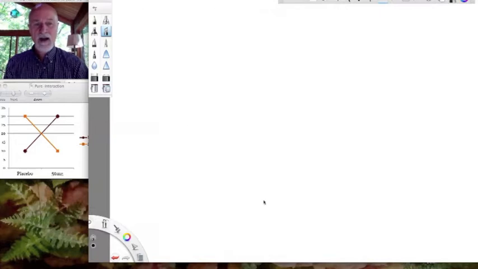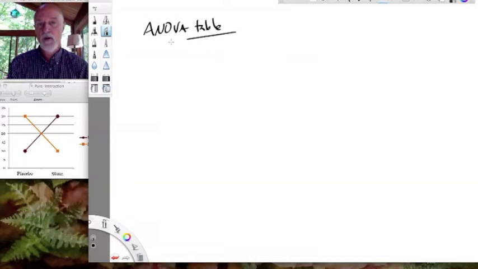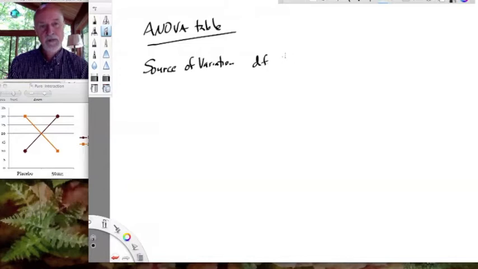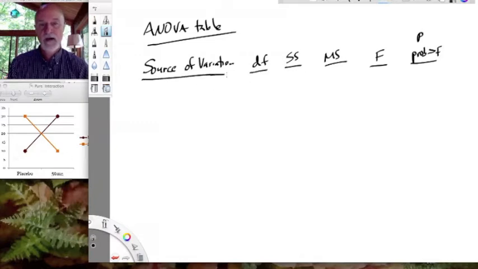So, let's say we get some results. So how do we state these results? First of all, just in terms of an ANOVA table. I showed you an ANOVA table for a one-way analysis of variance, and we have all the same headings. If we're going to write a complete table, we have a source of variation, we have degrees of freedom, we have sums of squares, we have mean squares, we have F, and we have probability of a greater F, in other words, P, which we all obtain from SAS JMP. Our fit model output will give us all of these things, and I'll show you in class exactly where to find them.